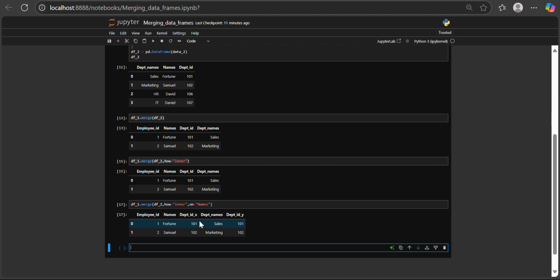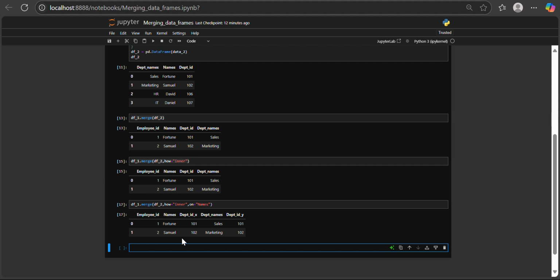Yes. Now, what does this X mean? It has split the join into two different parts, stating the left and the right. Now, on the right hand side, we have the department ID, which is common to both of them. This is the department ID of the second data frame, and this is the department ID of the first data frame. It has shown you that aside from the fact that the names column is common, the department ID is common as well. Then we have to show you specifically by splitting it. Simple.